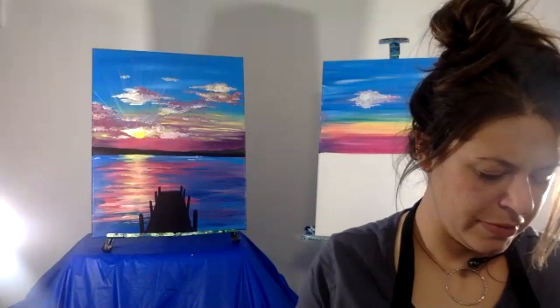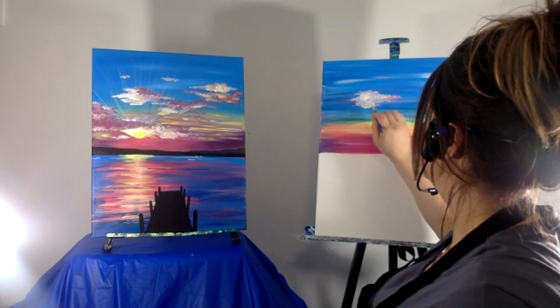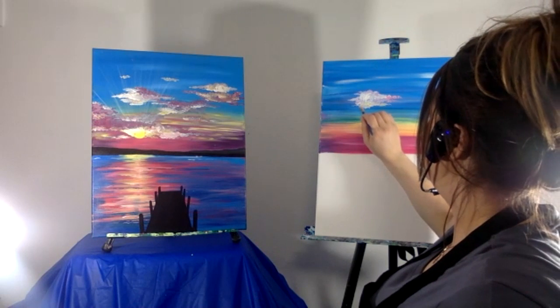You can add some yellow in there as well. I would, if you don't have too much pink on there, you could probably just add yellow. I'm just gonna add a little bit of yellow into the cloud there. Just kind of push down and taper it off.